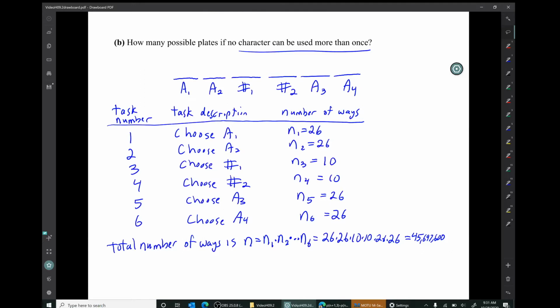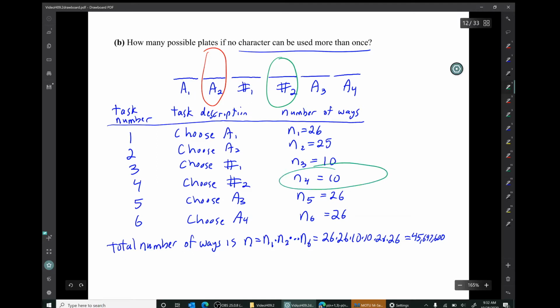Now, the fact that no character can be used more than once means that when we choose character A2, the second letter in the sequence, we don't actually have 26 letters to choose from. We only have 25, because we can't choose the same letter that was used for character A1. Similarly, when we get around to choosing the second number, we don't really have 10 digits.